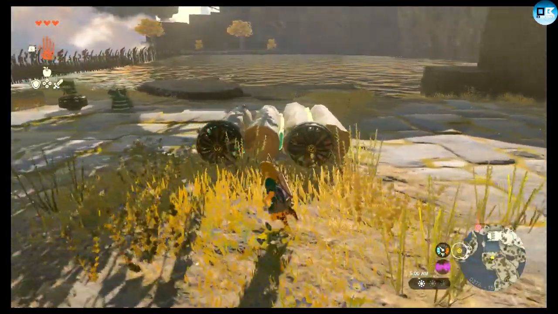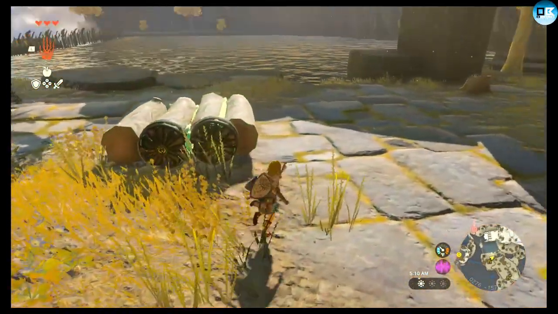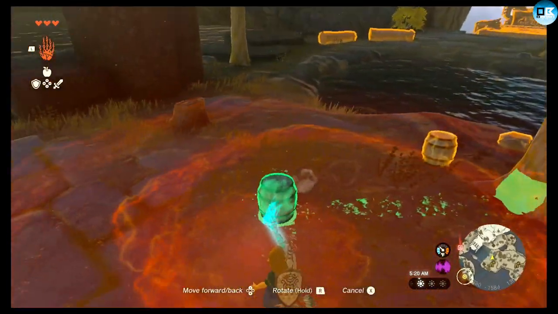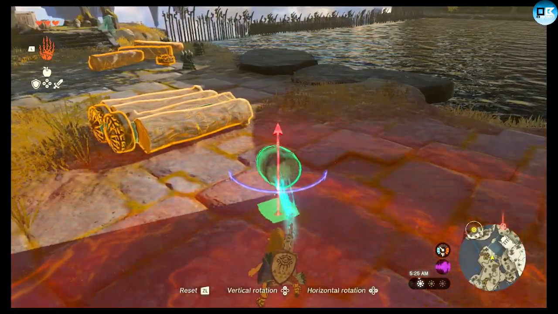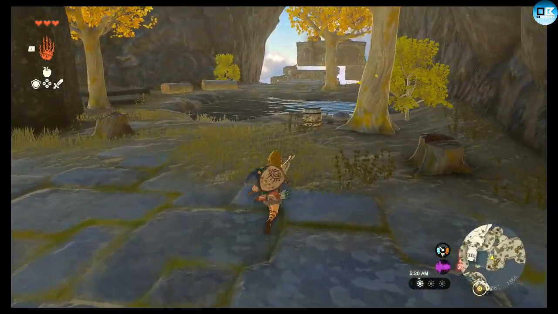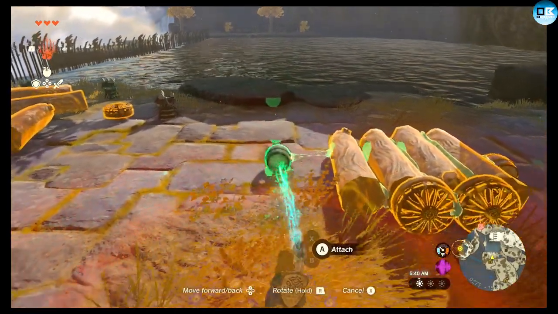Oh wait, this looks terrible. Alright. I have no steering mechanism. Do I need this to steer? I mean, do I need this for counterbalance? We're making our own pirate ship. I hope this works. All this work, all this time, and it doesn't even work. I'm gonna be sad.